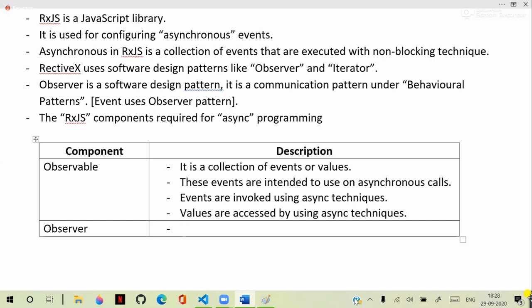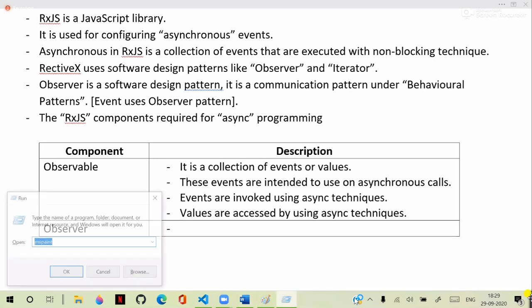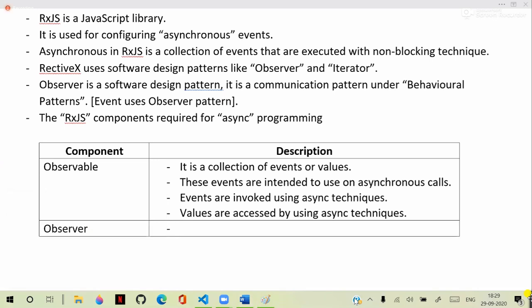That means it tells how to communicate with the observable, and how to access the values from the observable. So observer specifies how the communication needs to be handled, how the object communicates. That is important. Actually, I will show you one simple example here.